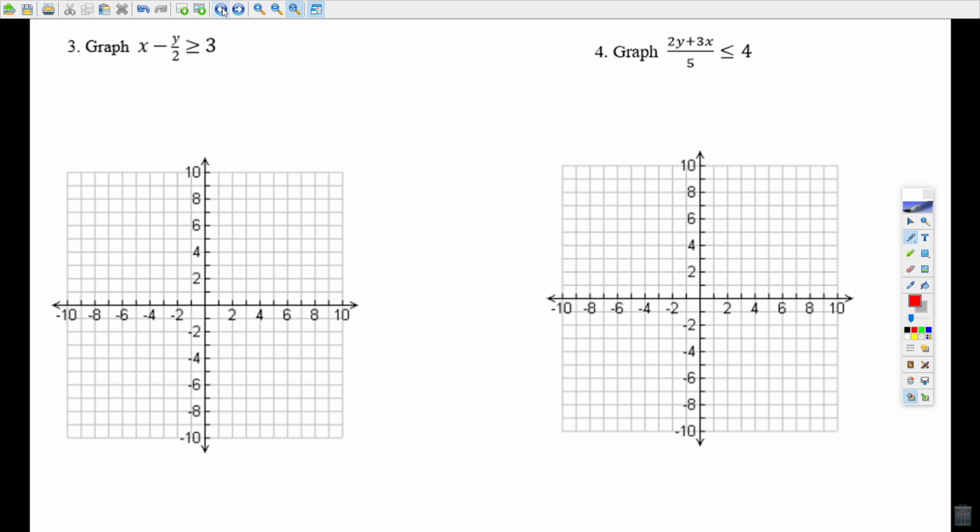I think I need to help you on number 4 a little bit. If you're trying to solve this one for y, what you would want to first do is multiply both sides by 5. I want to add this in here real quick. So that way the 5's cancel. So you get 2y plus 3x less than or equal to 20. Then you can do it from there. Subtract your 3x. And after you do that, you can divide by 2. So you can go ahead and finish that one off. I kind of want to start that one because it looks kind of daunting at first. Everything else you should be good with. Finish it off and then send it to me.